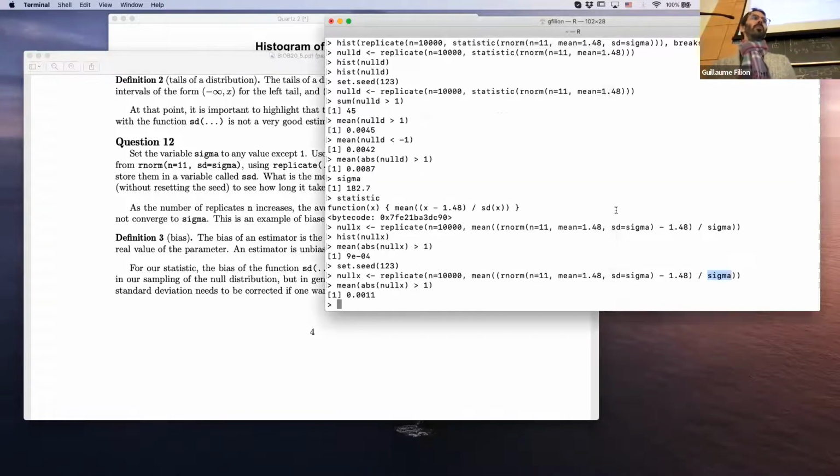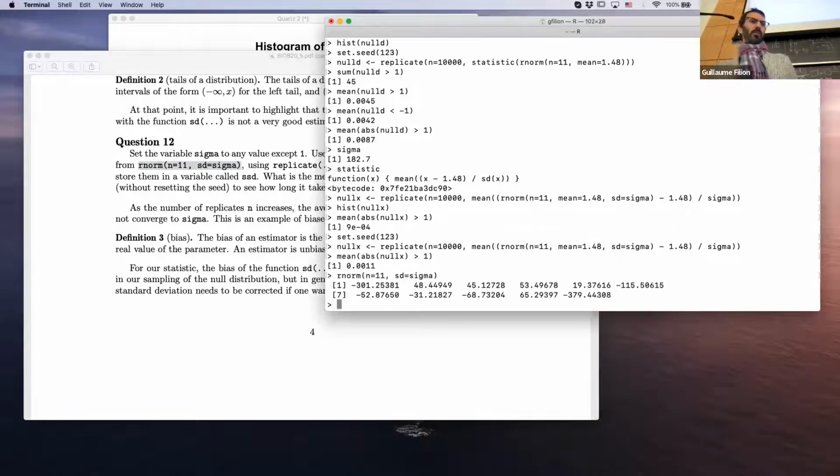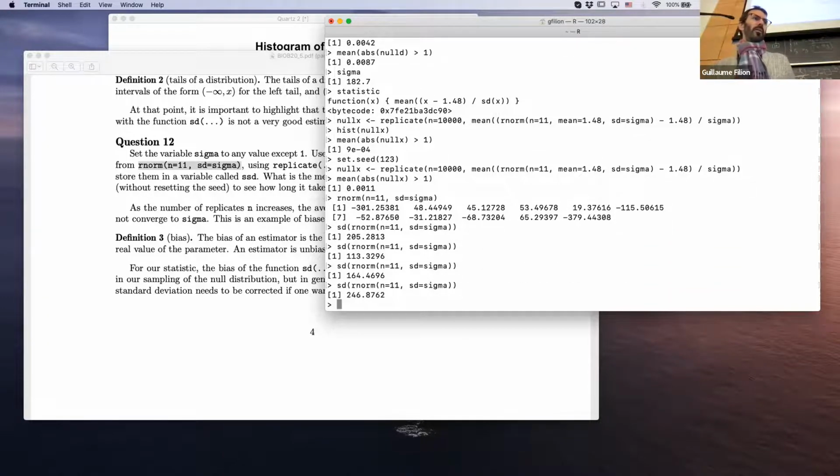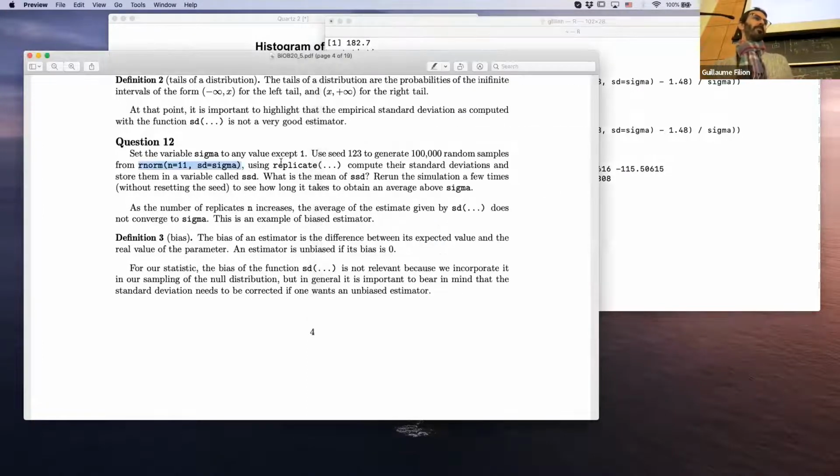So what we're playing, the game now, is let's just generate some Gaussian random numbers, and we compute the standard deviation. And as we've said before, you don't expect to see the same number every time. There is some fluctuation, so you should not get exactly sigma. But as usual, you expect that if you have a sample that grows larger and larger, then you will get an average estimation which will be around the right value of sigma.